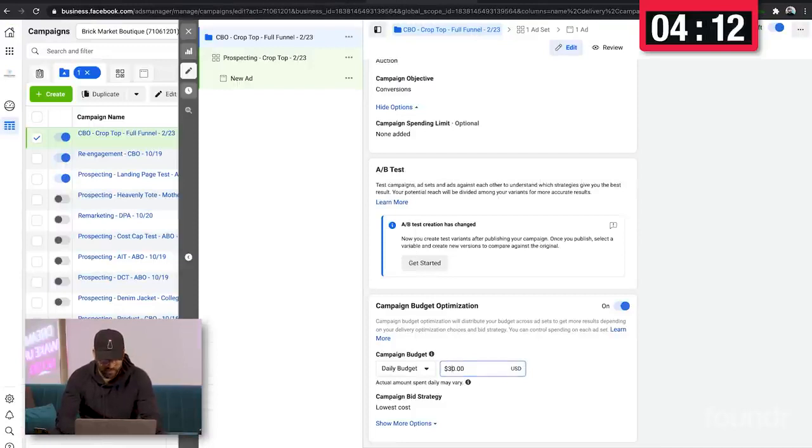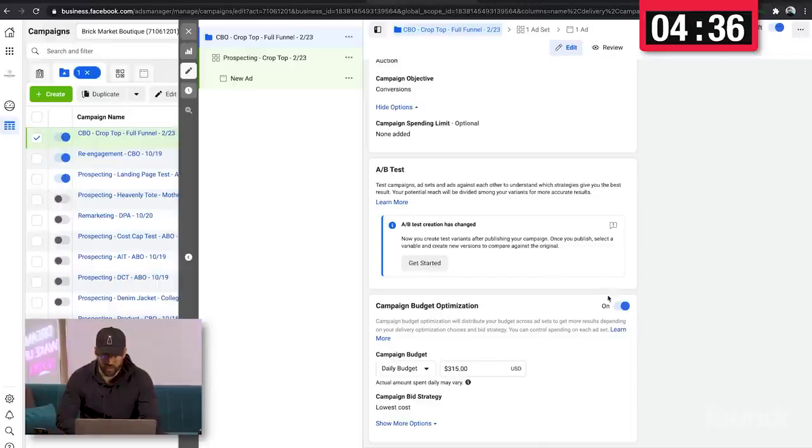We'll set that in at $315 per day. I'm not going to touch anything. We're going to keep it lowest cost. I don't want to put it on a cost cap there because I actually want budget to be spent. Sometimes when you put a cost cap and you aren't sure exactly where to put it, you might not get spent, so we're avoiding that for right now. I do want to get spend. I want to know if this product is going to hit. I want to know if these creatives that my team made are going to work.